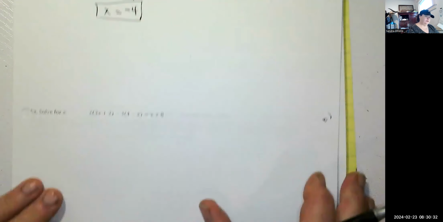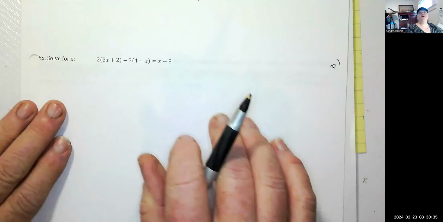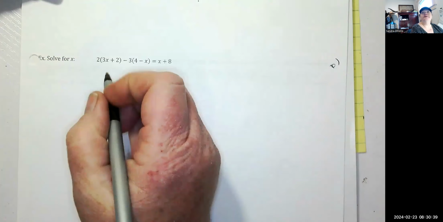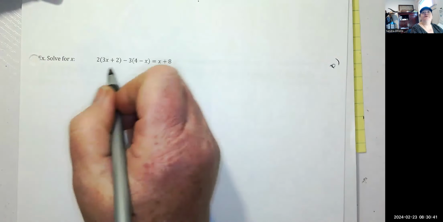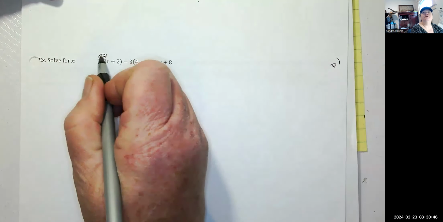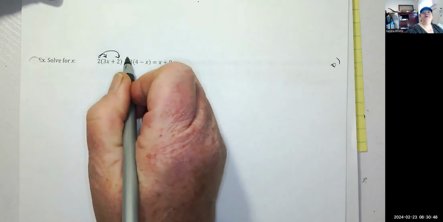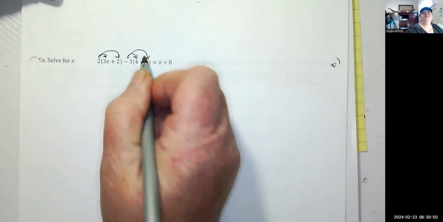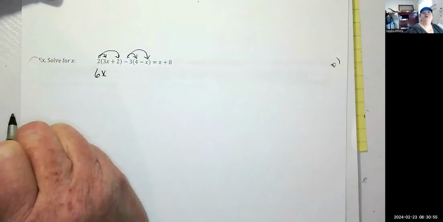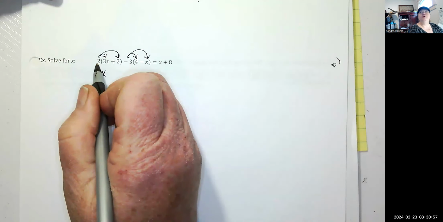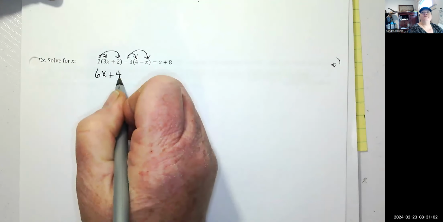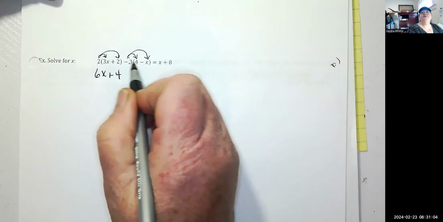All right, go to the last one here, solving for x. We got a few things happening here. Well, we can't start moving things across the equal sign until we get rid of this distribution for both of these. We've got to distribute this 2 over the binomial and the -3 over the binomial. So 2 times 3 is 6, and don't forget your x. And then the part that people always forget is the 2 times 2, which is 4. Now we've got -3 times 4.